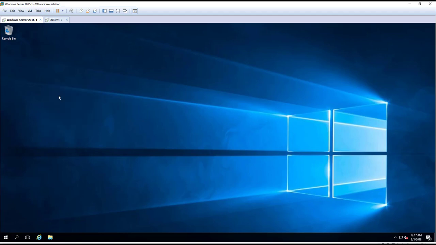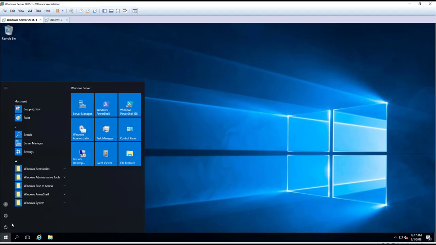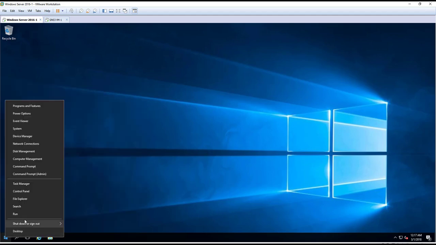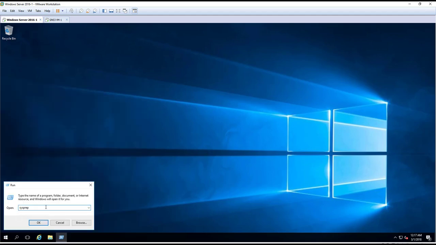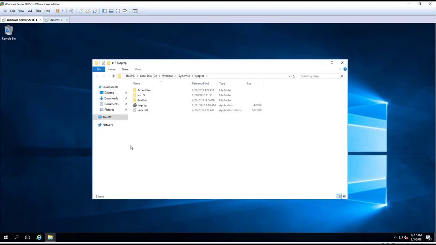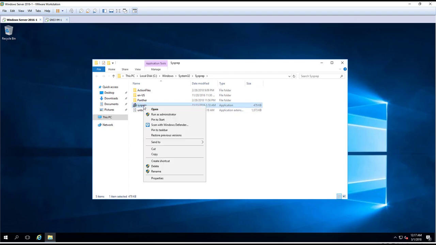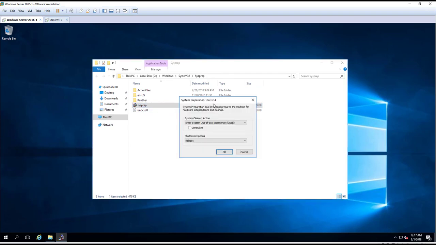How we're going to clone is we need to run Sysprep. Run Sysprep with right click, run as administrator.